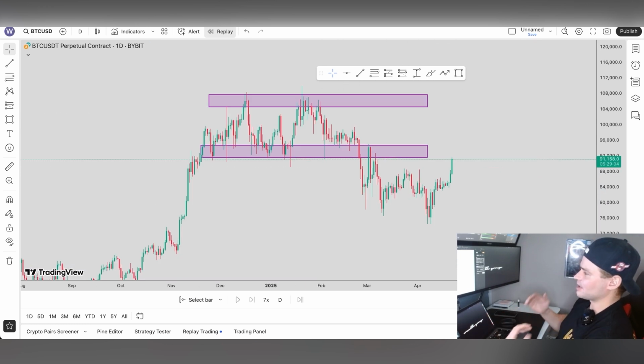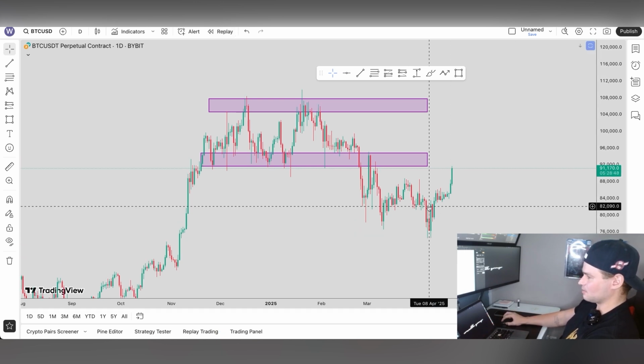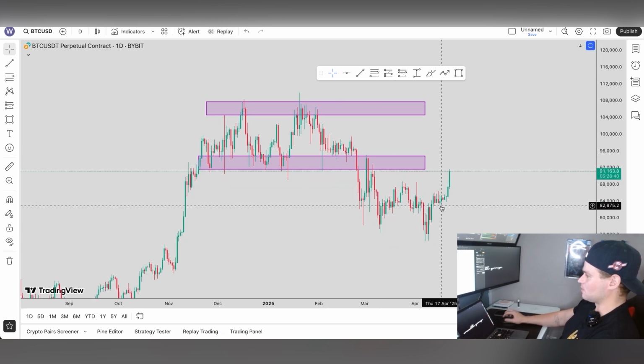As the chart plays out, you can add indicators, draw trend lines, or mark key levels using TradingView's tools, just like you would do in real time. When you're done, hit the X on the replay tool at the bottom right here, and it will exit the replay tool and go back to real time. The replay tool is perfect for testing strategies, spotting patterns, or reviewing trades without risking money.